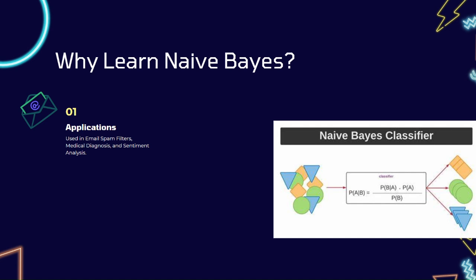Example, spam filtering. Gmail uses it to detect spam emails based on the keywords. Social media platforms use it to detect hate speech or sentiments in posts. So whether you're dealing with text, numbers, or symptoms, Naive Bayes finds a place.